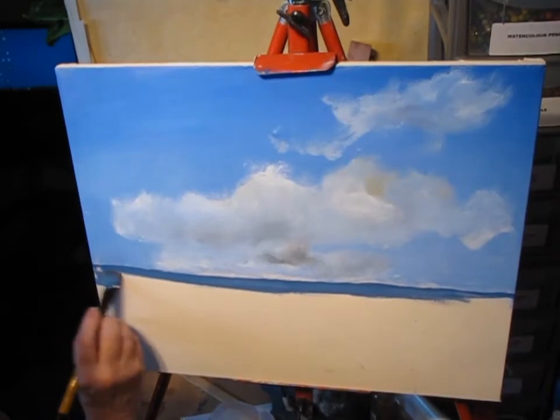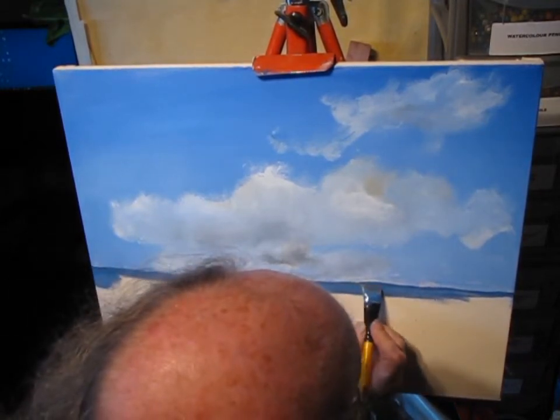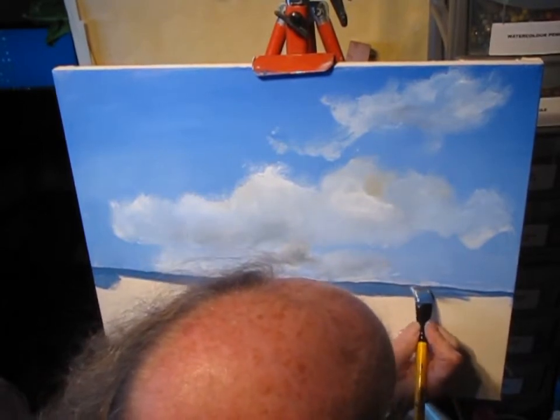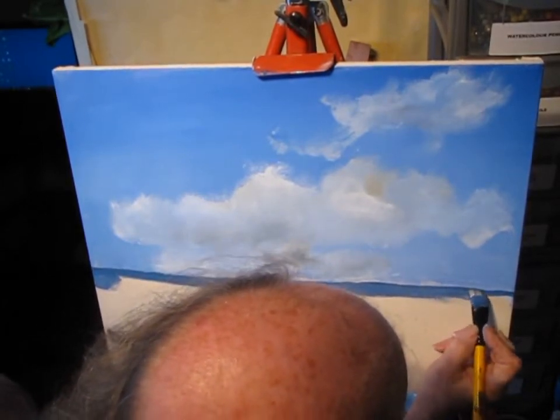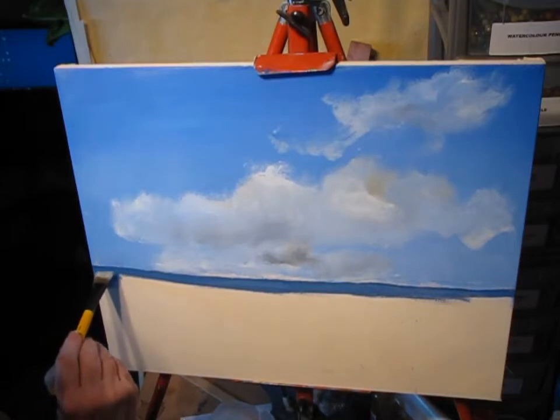There's nothing worse than finishing the seascape, putting lots and lots of time and effort into it, and then realising that your horizon's wonky. You can, in watercolour, sometimes get away with tilting the mount, but when you're on a canvas you've got no chance.